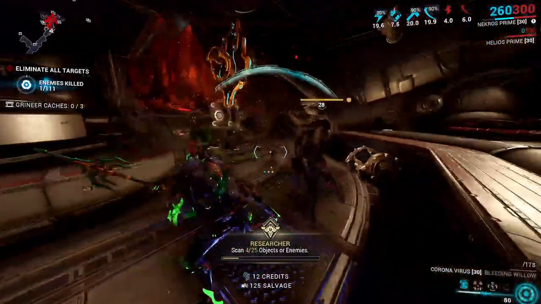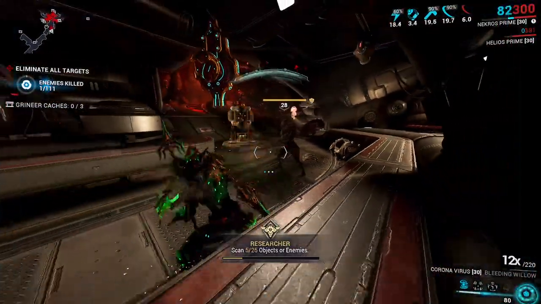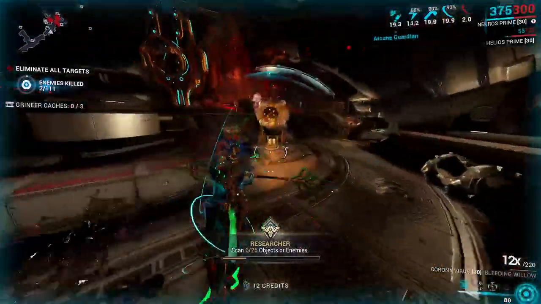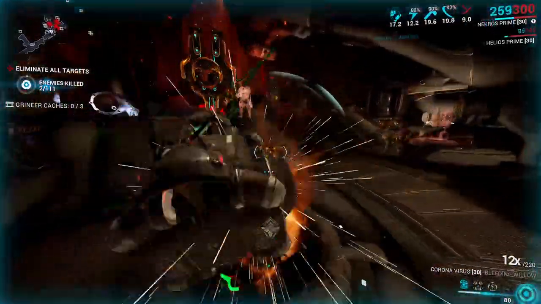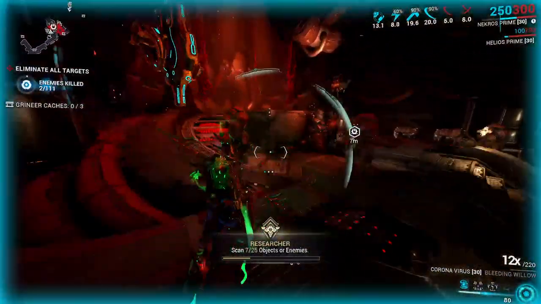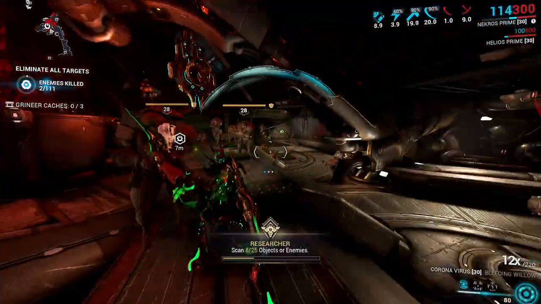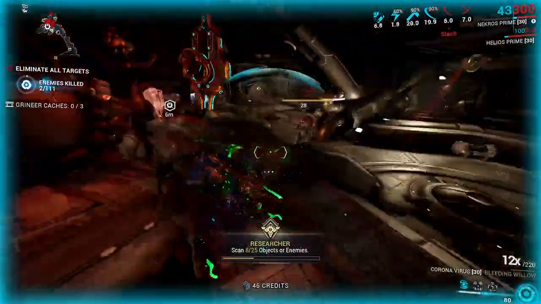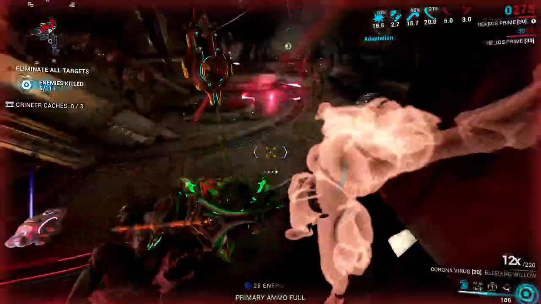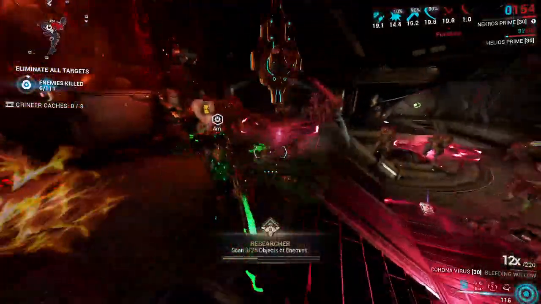I'm nearly invincible right now, and it's actually scanning. Oh, you broke my shield. Cheeky turret. Good, it's scanning. I would like it to scan faster. Much faster. Oh, crap, I killed that guy, right in the middle of a scan.